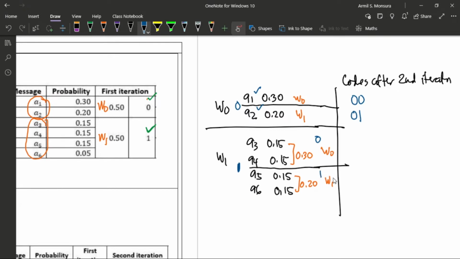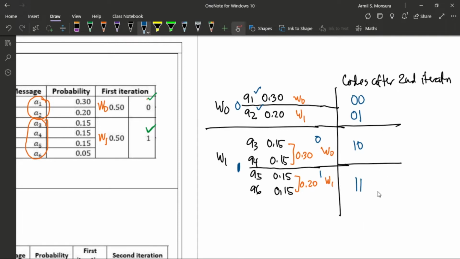So, therefore, for this group, you now have the codes 1, 0, okay, for A3 and A4, okay, while for A5 and A6, you'll have 1, 1. Okay? So those are the codes after the second iteration.